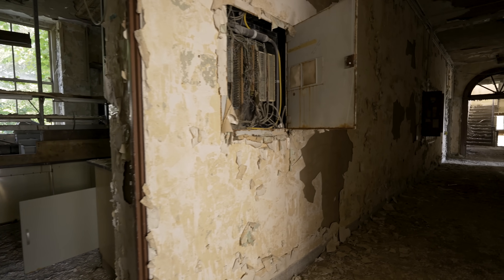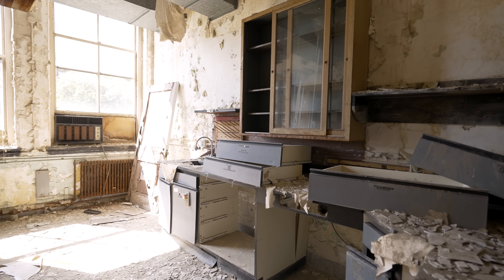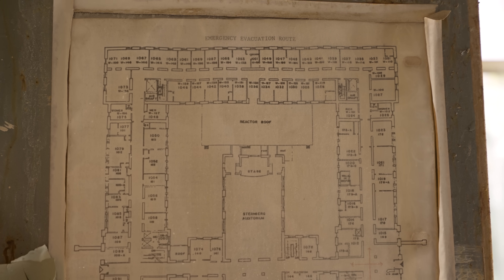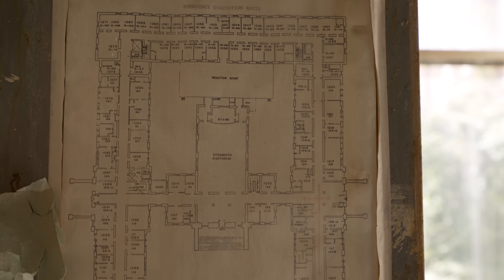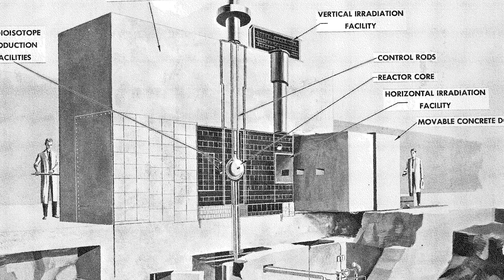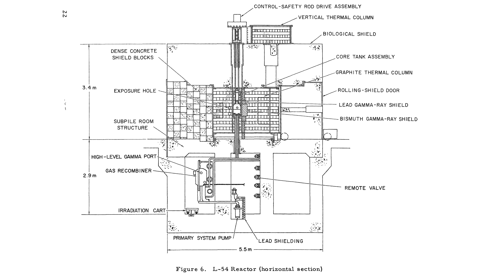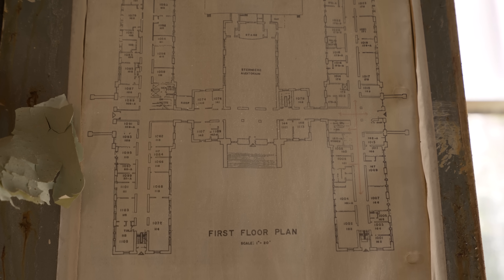This is a lab — these were all labs. The light in here is very nice. There's a map over here. Reactor roof? Reactor roof. This facility had one of the earliest nuclear reactors installed to experiment with the effects of radiation on animals. The solution-type 50,000-watt reactor produced neutrons and gamma rays to study their effects on living tissues for the development of radiation diagnosis and therapy. They would directly expose living organisms as large as rabbits to nuclear reactions to monitor and record the effects. This place is massive — this is just one floor out of three, plus a basement.